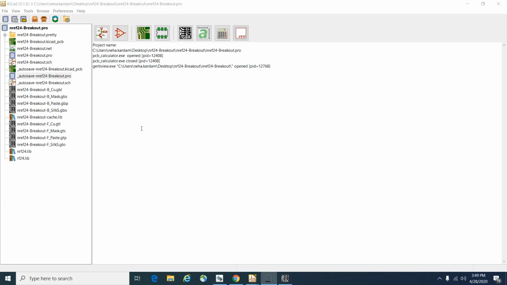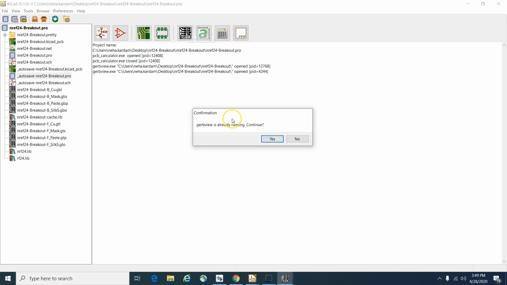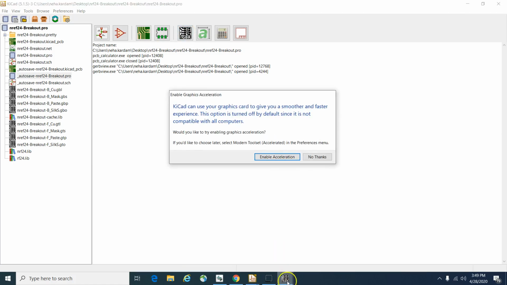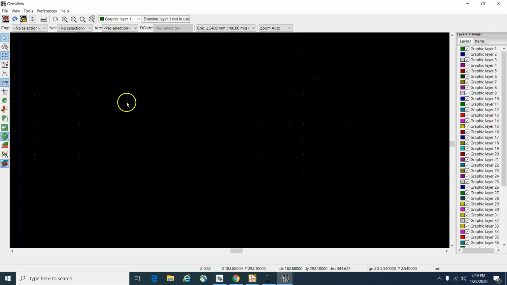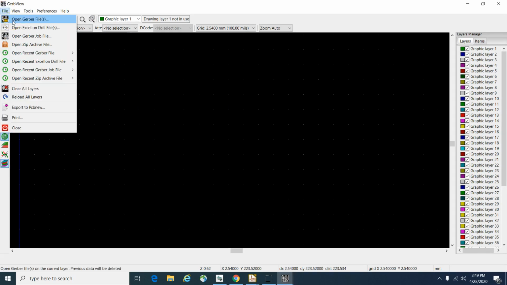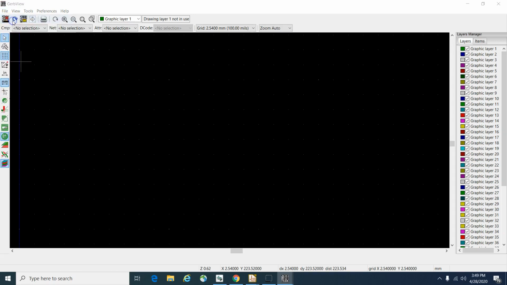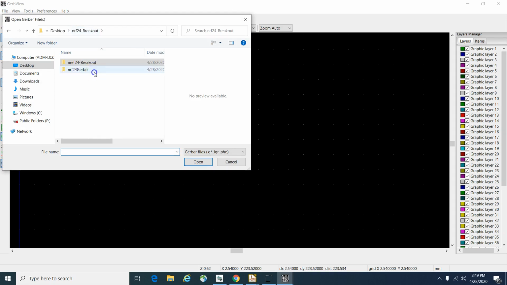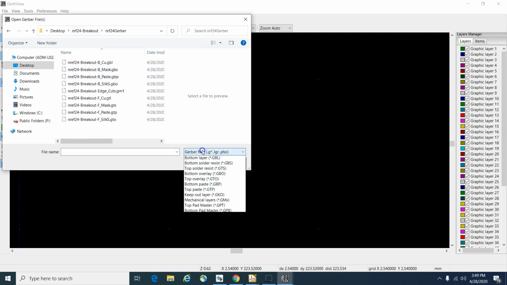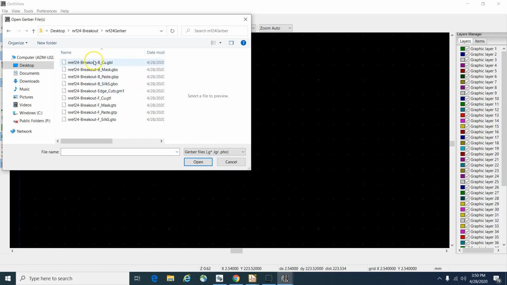Now the next thing which I'm going to do is to see my Gerber files, and to do that I'll click on this Gerber viewer. Gerber viewer is already running. Continue. Yes. So here this is the Gerber viewer, and I'll select the file from here. Open Gerber files. And let's begin with the copper.